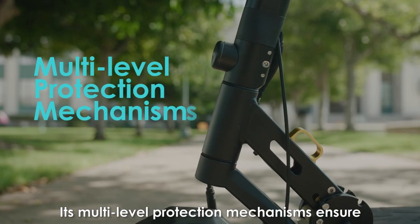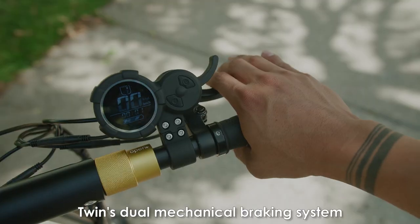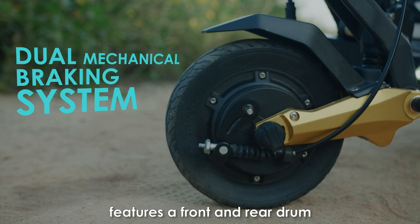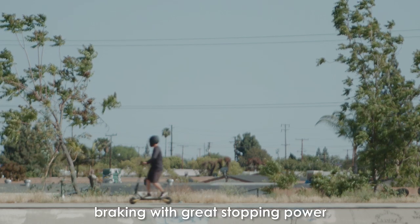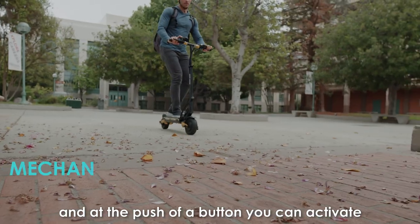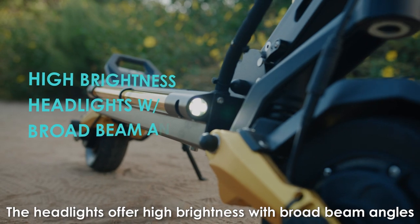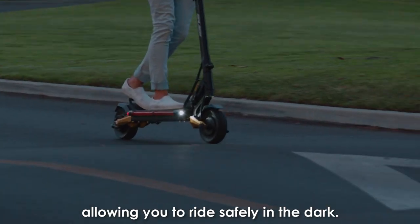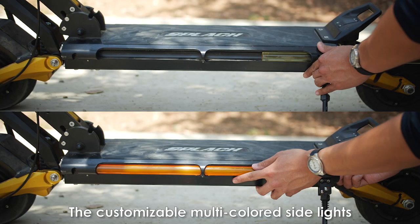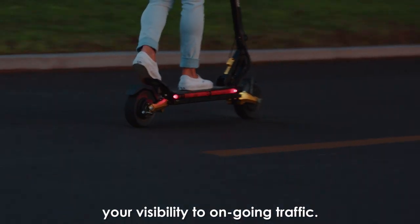Its multi-level protection mechanisms ensure that the rider is always safe while riding. Twin's dual mechanical braking system features a front and rear drum and electronic brake, creating responsive braking with great stopping power. And at the push of a button, you can activate the mechanical drum brakes and EABS. The headlights offer high brightness with broad beam angles, allowing you to ride safely in the dark. The customizable multicolored side lights not only look stylish, but increase your visibility to oncoming traffic.